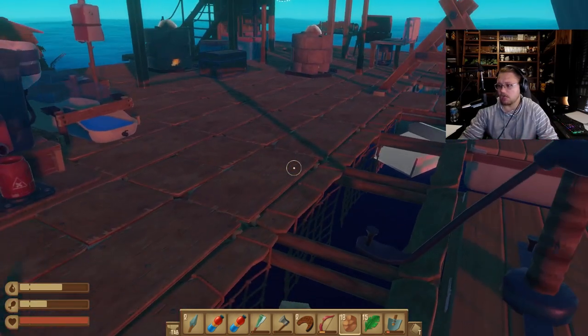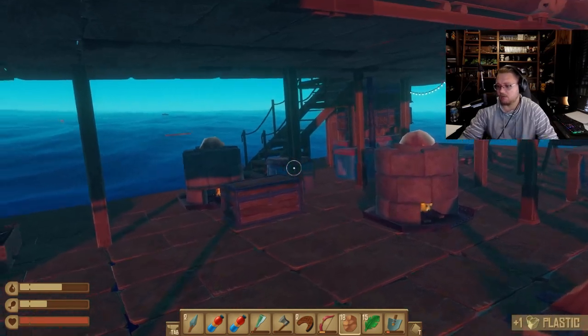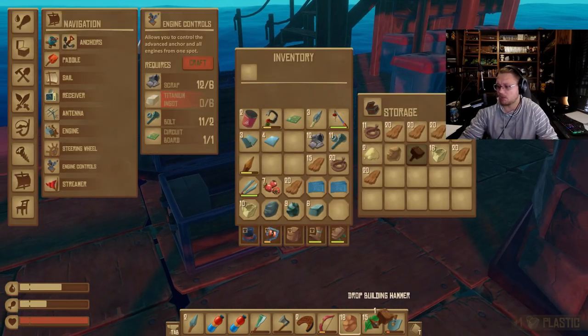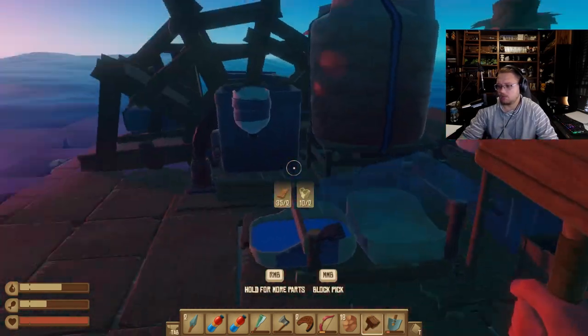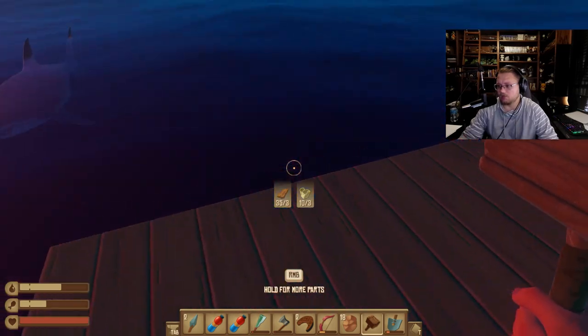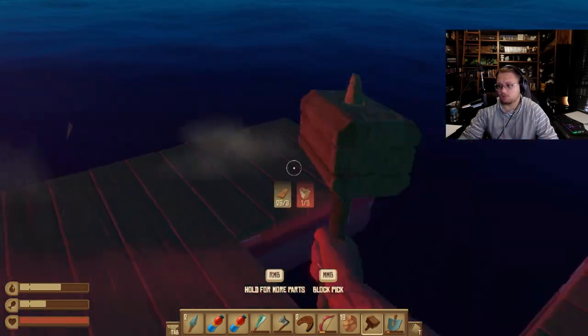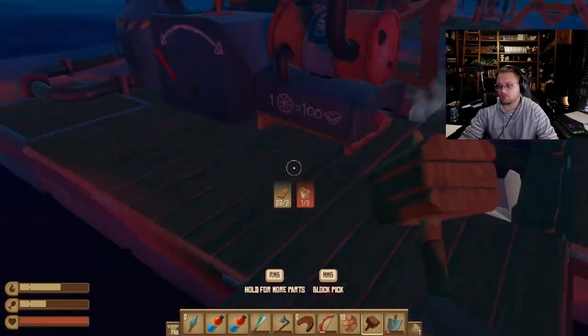Now, I need to work on getting a hammer, a building hammer, because apparently I don't have one in my inventory anymore. There it is. Okay. I need solid foundations. So it looks like I'm going to need to go over, up, up. Oops, I need more plastic.